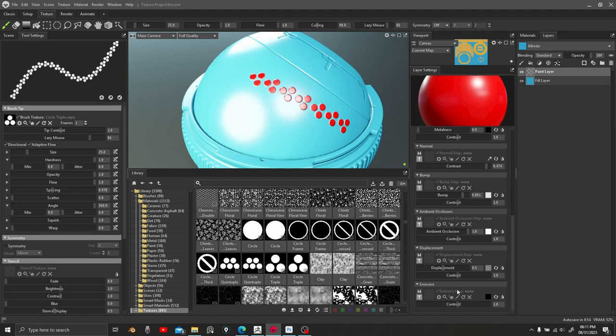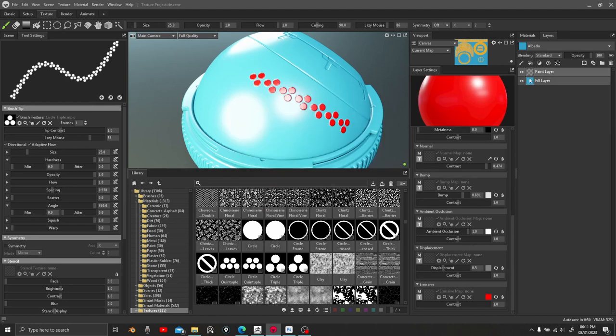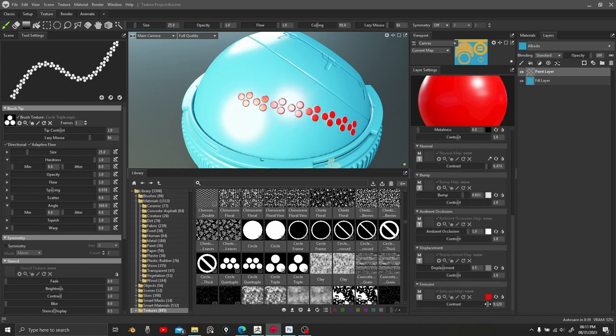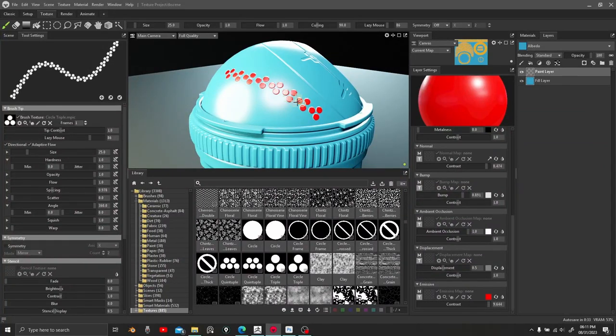If we really want to, let's see what we got. Let's see if we can get some interesting stuff going on. Like this could be dots or lights. And there you go, you got the emissive, I guess. I don't know how hot that would get. Let's see if it turns on. If I turn on, nah, it didn't turn on, but still pretty cool.